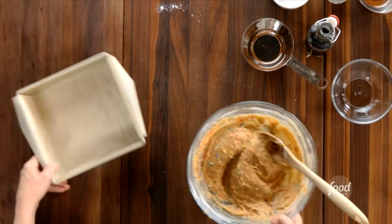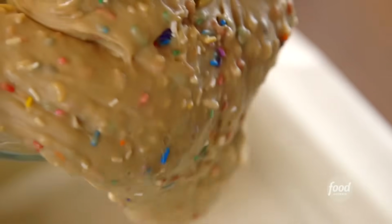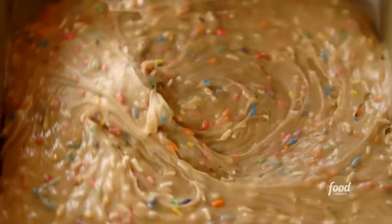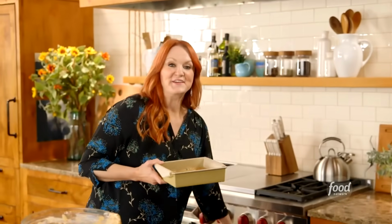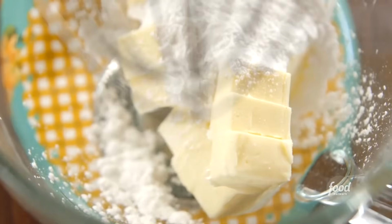Okay, now I'll get them into the pan. I've just got a square baking pan, and I sprayed it and then lined it in parchment and then sprayed the parchment. Okay, it's all spread out. So I'm gonna bake the blondies. I'll put them into a 350-degree oven for about 25 minutes. Right now I'm gonna make the frosting for the blondies. They're out of the oven and cooling.